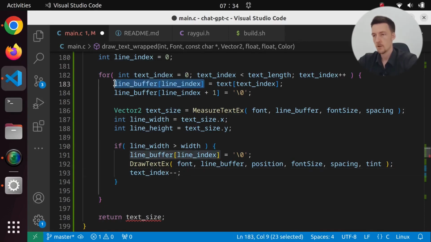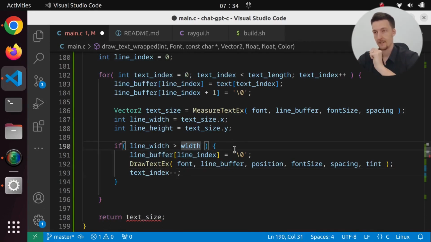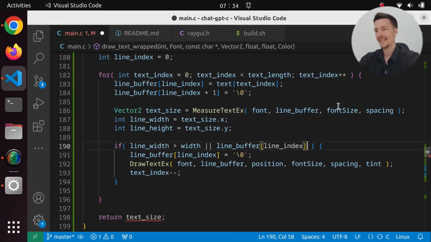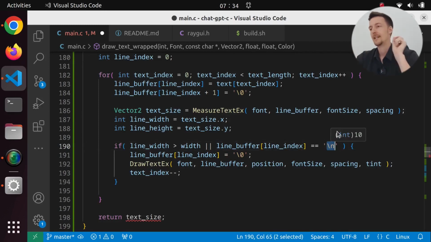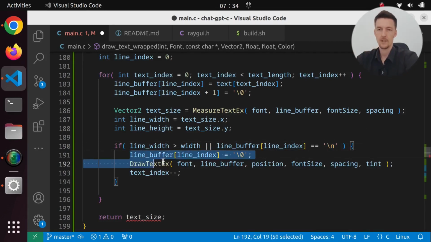But also, if the character is a new line, we need to move to the next line. So we have to say, or the line buffer line index equals a new line. And this is actually a character of new line. If it's a new line character, then we are going to draw the line.